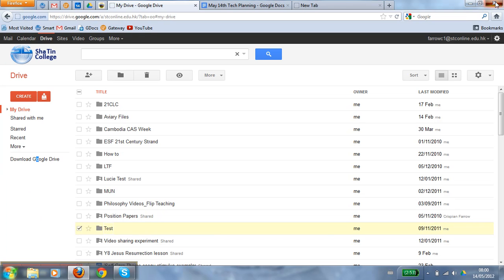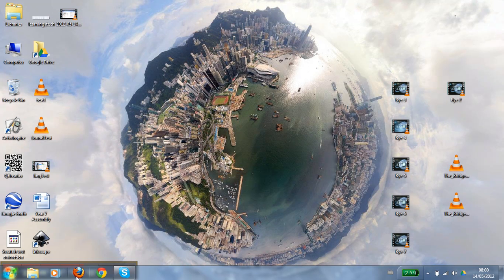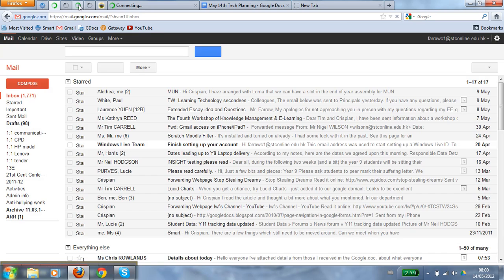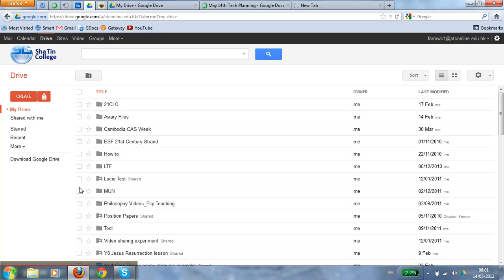The beauty of this is that when I close that window down and I want to then reselect it, open it up either in the morning or later in the day, you'll see that it immediately opens all of those tabs, like so. I'm logged back in to everything straight away, and I don't have to go about reopening all of these different systems, Gmail or Smart and so on, which can be a little bit frustrating and take a bit of time. They're all logged straight back in there for me.